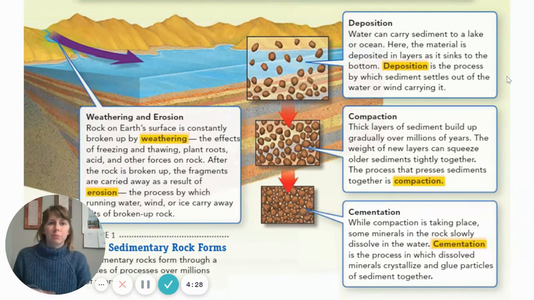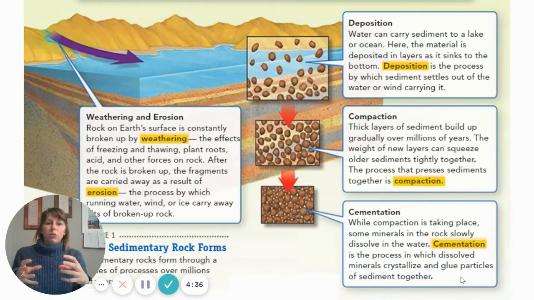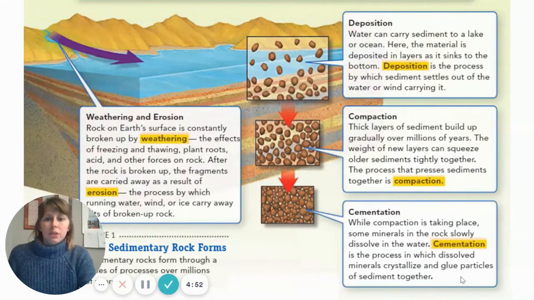So here it'll sink to the bottom of the water. Compaction, it packs it down. And then eventually cementation is when they crystallize and they're stuck together, and that's sediment. Okay, so if rocks do this, that's sedimentary rocks. And what's common with them is that they're kind of in layers, right? Because they're different materials that have stuck together. I think that's all we need for sedimentary.